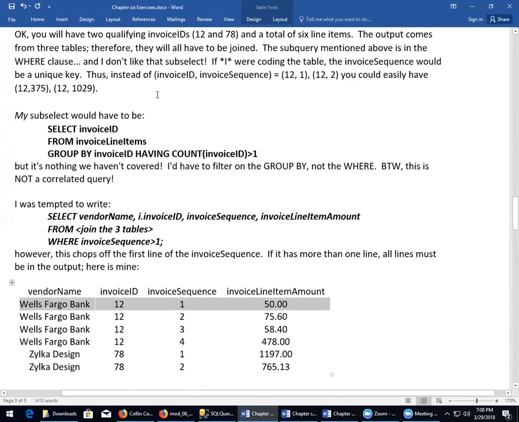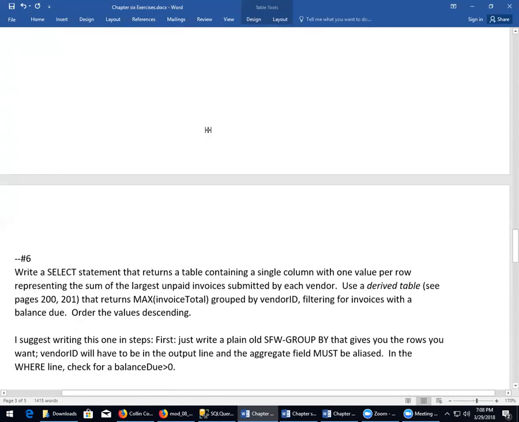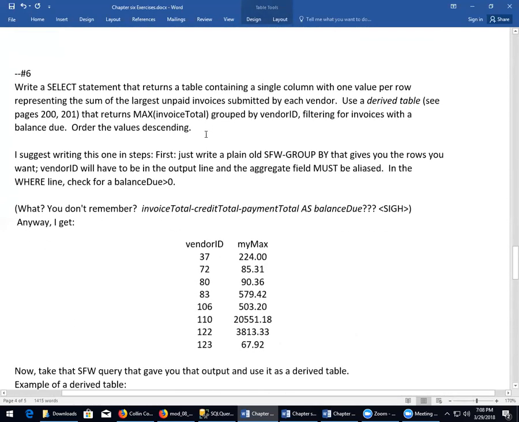Let's see, this is not a correlated subquery. Number 6. Write a select statement that returns a table containing a single column with one value per row, representing the sum of the largest unpaid invoices submitted by each vendor.